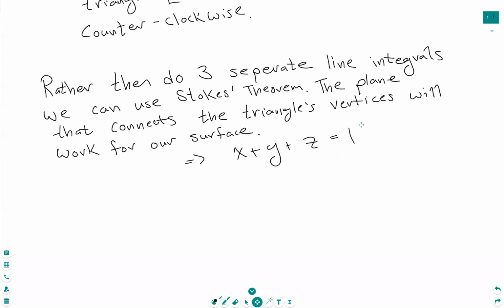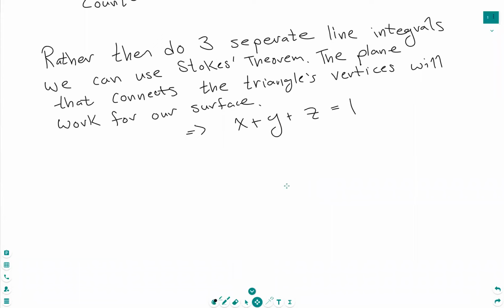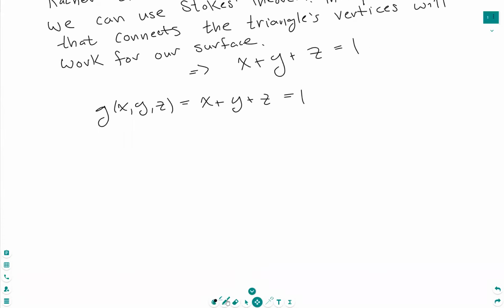Okay, so now that we do have the plane equation, we can start to look at doing the surface integral. Right, so this actually gives us some idea of what our g function needs to be. In fact, we can just choose x plus y plus z, which is equal to 1. Let's also go ahead and calculate the curl of f before we get started.